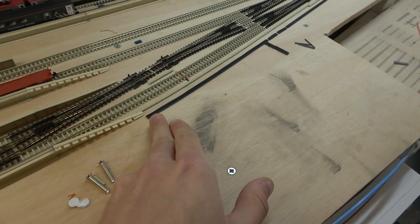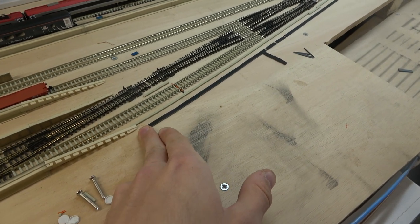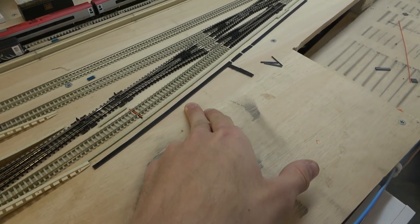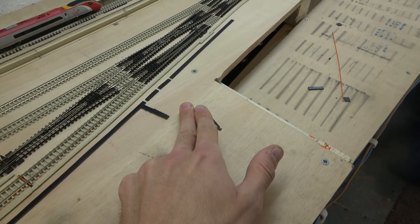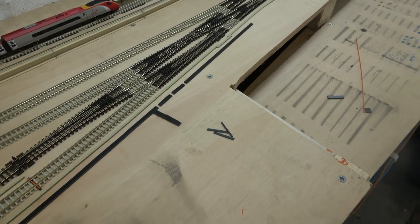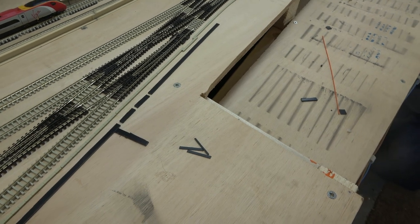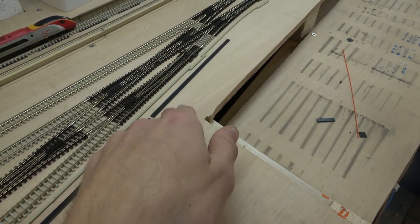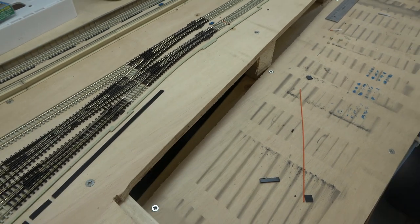The idea is just to have a small permanent way walkway from the bottom of the platform ramp over to this area here, which will be some sort of substation or signal box where the origin of the trunking will be, where all the cables for the relay boxes, point motors and signals will be fed from. It will continue down here just as access to the open area of track that will be down here.